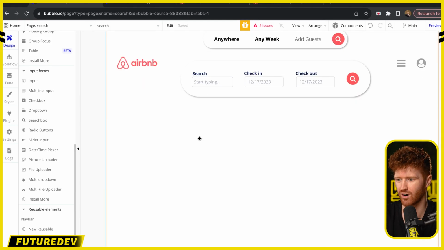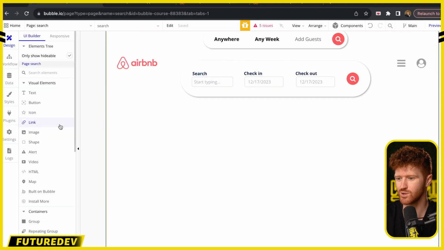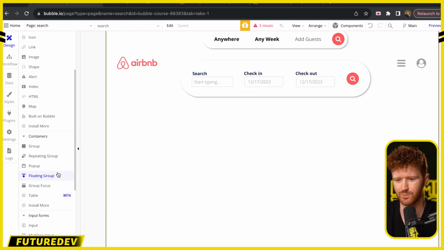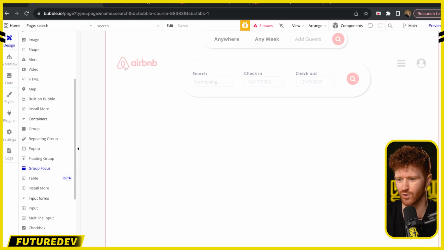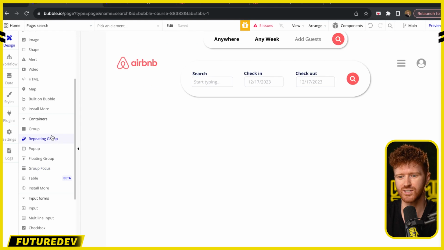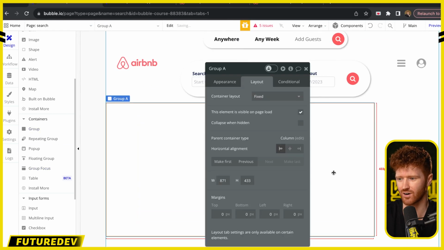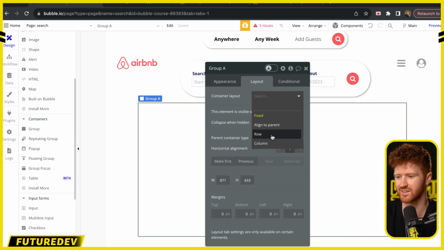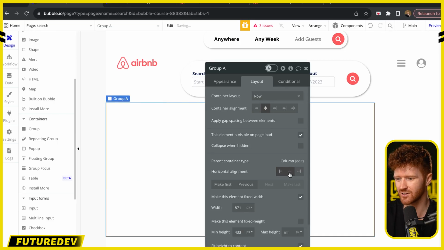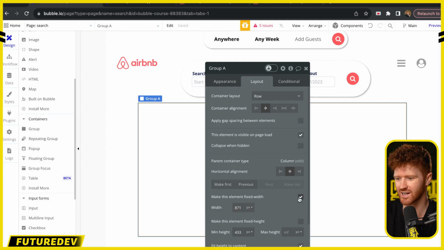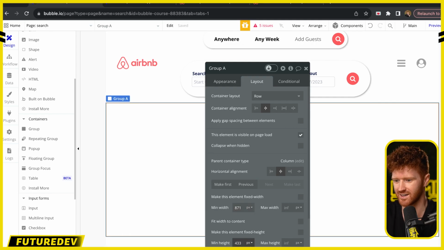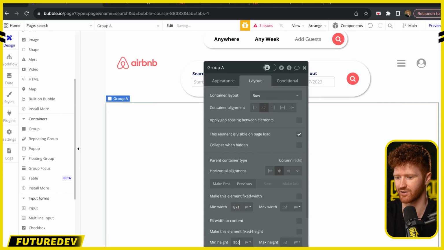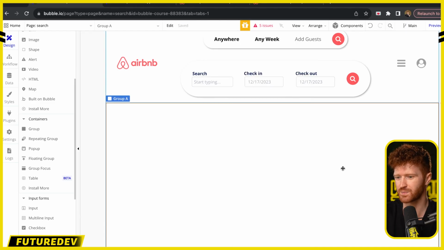Now let's move on to our page's layout itself. And to do this, we're actually gonna grab one giant group so we can put a bunch of stuff in a row, because we wanna display a map over here, then our property information right next to it. So let's drag a group on the screen, like so, under our nav bar. Then let's make it a center alignment. Of course, we're gonna make this a row. Center align, center align. Now let's uncheck the fixed width so it takes up all of the space needed. For now, we can just give it a min height of say 500 and a min width of 0. Great, so we have our space to work with.